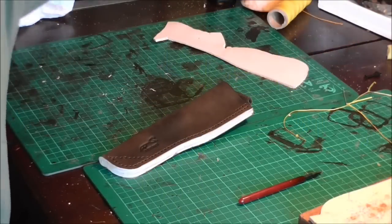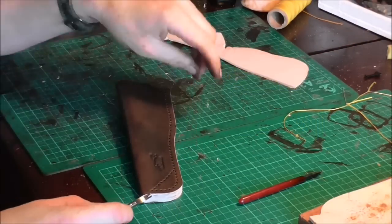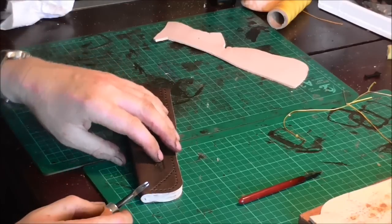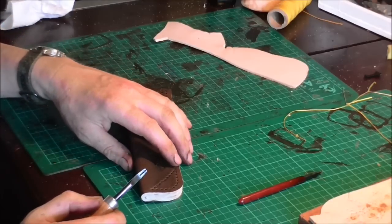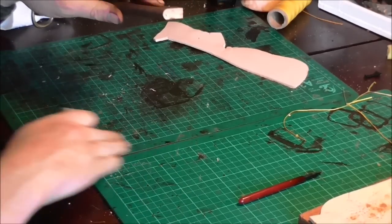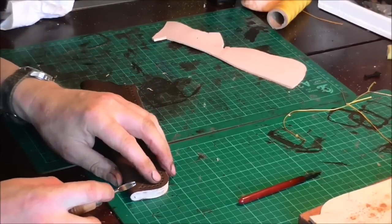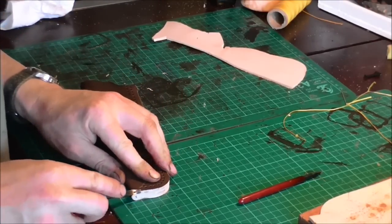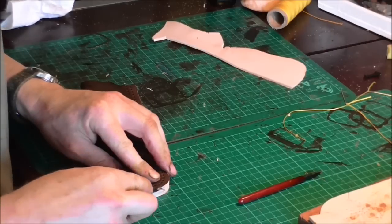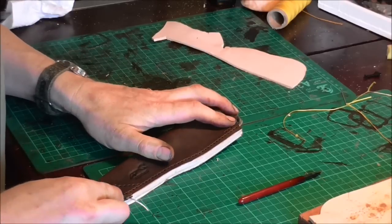Edges down. Next thing to do is find my glasses. I can do this without the glasses. Put them down somewhere. Anyway, carefully bevel the edge of the sheath.